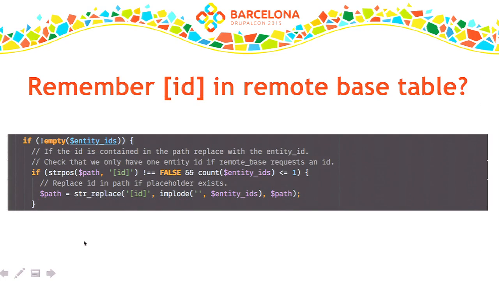So do you guys remember I mentioned the ID in the remote base table? One of the things that our select execute method does is it checks to see if the path of the entity you're querying has an ID in it, and then we'll perform a replacement of that ID. So that's how your entity load actually works, is because when you run entity load, it's basically going to say, oh, I'm going to perform a select query at asset/12, and then when you get to your query class, it's going to know, oh, now I convert this into a URL string where I'm going to actually go to asset/12.